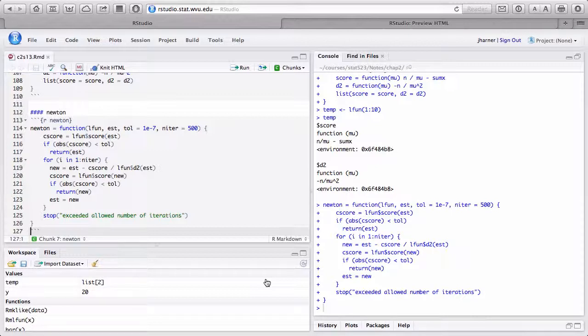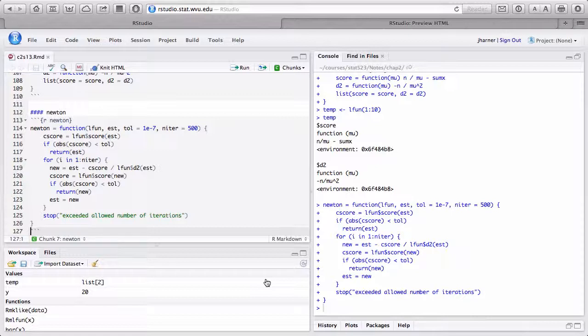Now the score function, I'm trying to find a value of mu that sets it to 0. So I say, if the absolute value of the score function is less than tolerance, if it's near 0, notice the tolerance is very small, right? So if it's near 0, I'm finished. I return the parameter estimate. If I'm not close enough to 0, I'm trying to find the derivative of the likelihood function that's equal to 0, which is the score equals 0. So I'm trying to find the value where the function passes through 0. I'm trying to find a value of x that gives me a 0 for the function, the likelihood function, the score function.